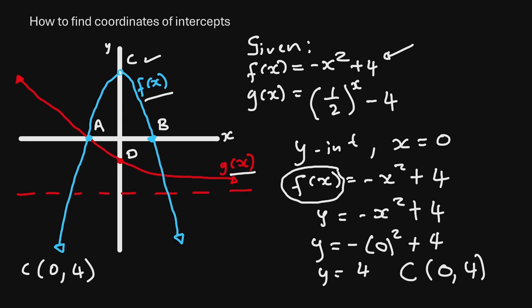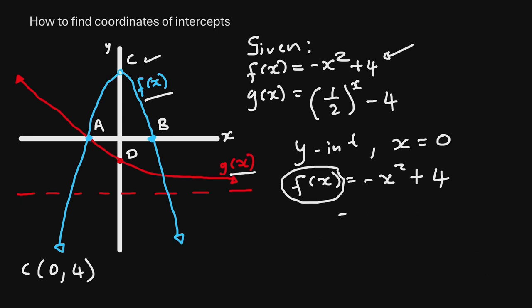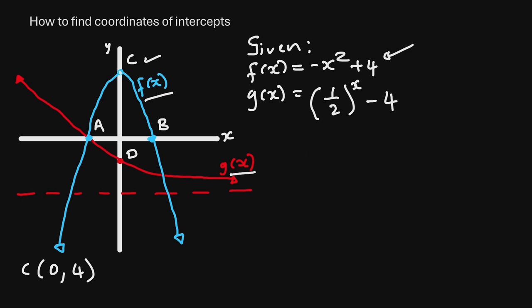Let's say, for example, now we want to solve the coordinates of d. What do we do first? We need to look at what d is. We can clearly see d is touching the y-axis, so d is the y-intercept. But at which function is this point d? This point d is on an exponential function, which is the function of g at x. So for us to find the coordinates of d, we must find the y-intercept on the equation of g at x, because the point is lying on g at x.